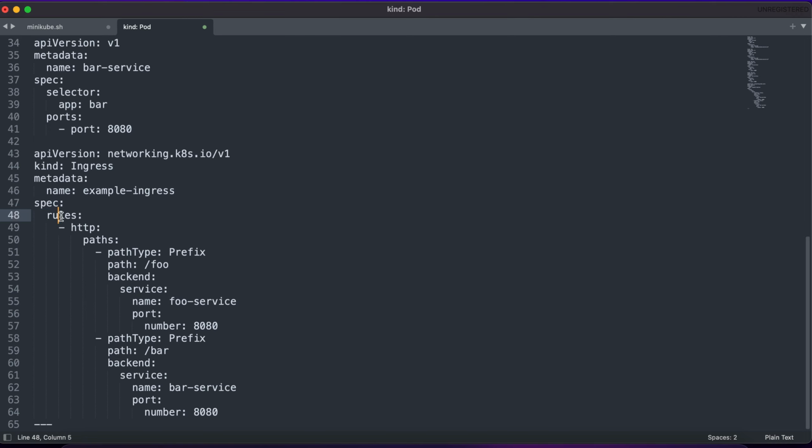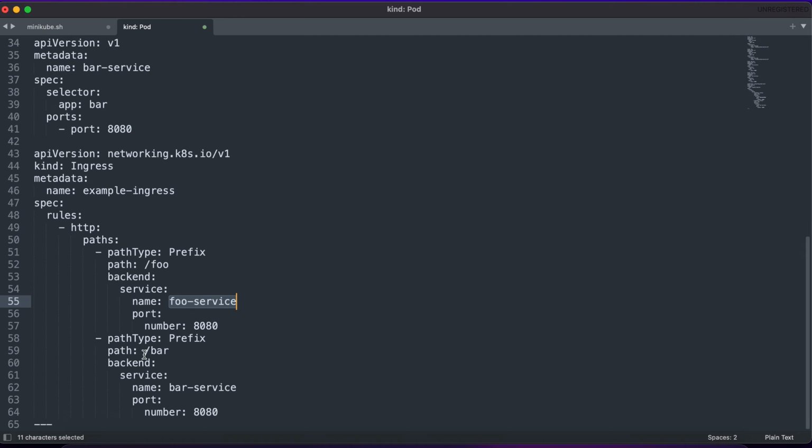So in this particular case, under rules, it is saying, let's say if some HTTP traffic comes in, and if the path ends with /foo, then you just need to reroute this request to this service. And this service will expose pod 1, with this port number and all.